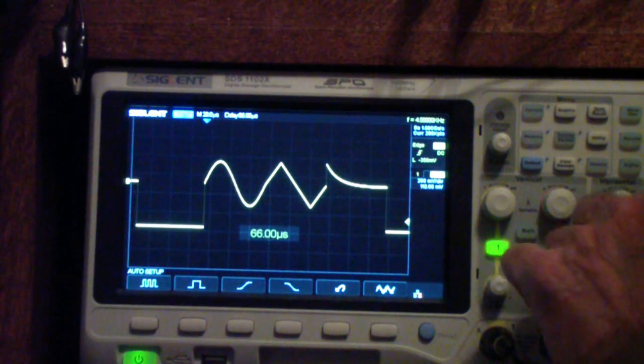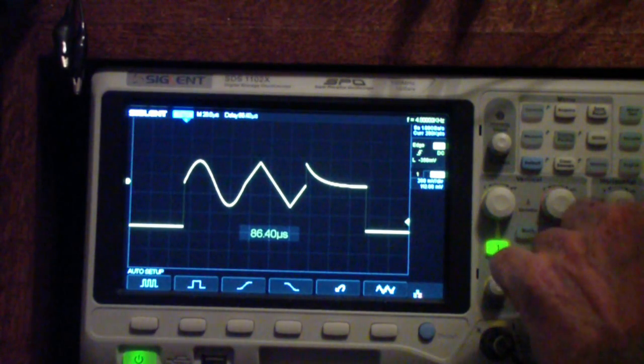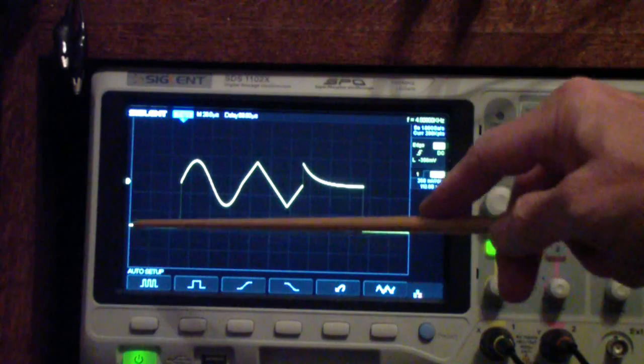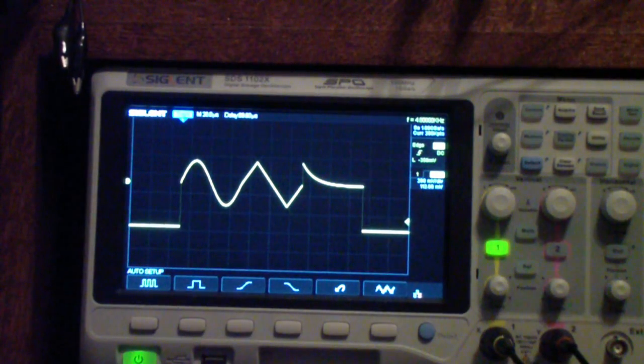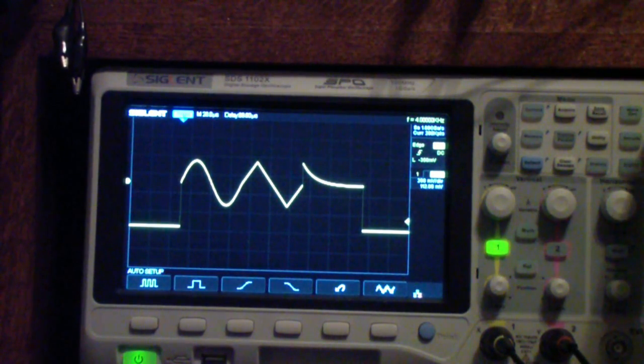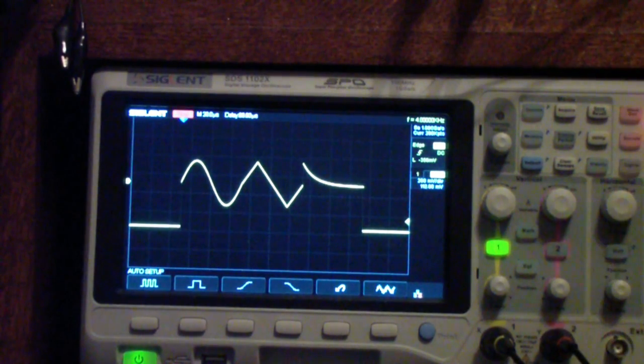What I'm trying to do is to get the waveform to start and stop at the same point. That avoids some discontinuities at the edges that can sometimes confuse arbitrary waveform generators. And this is generally good practice in all cases. It's not something that I have to do with the Siglent that I didn't have to do with the Rigol. You always should do this. The second thing you should always do is stop the oscilloscope before you save anything. So I'm going to do that now.